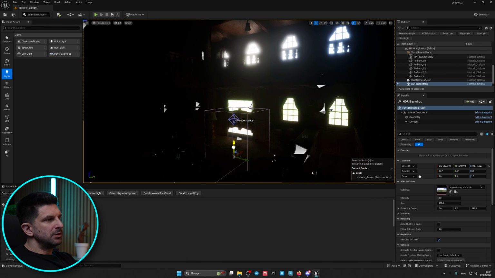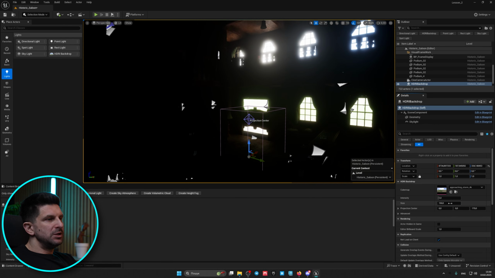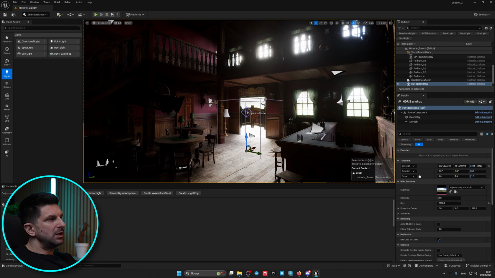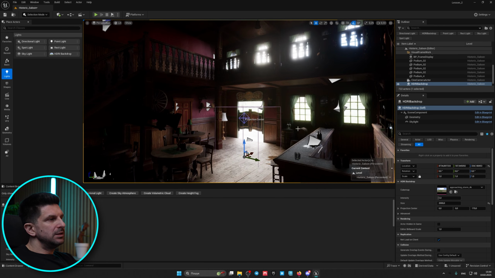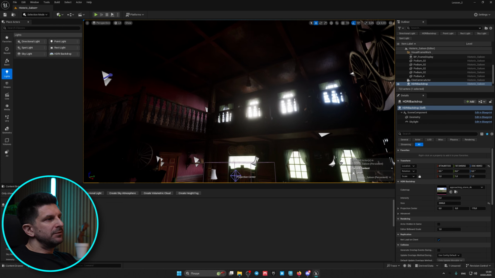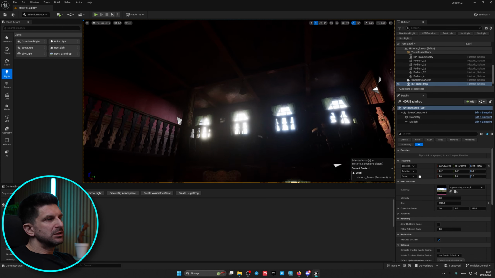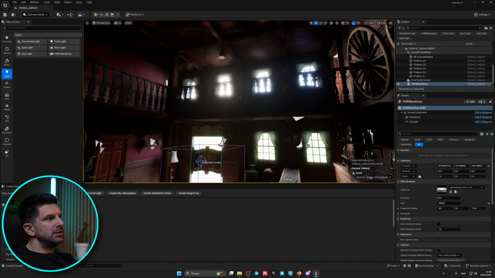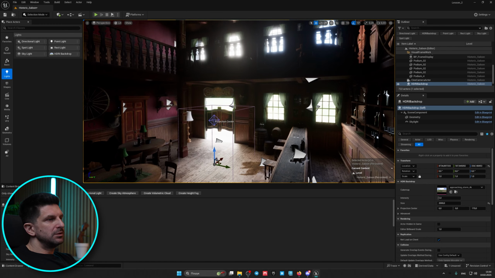I will lower it slightly below the floor so that it doesn't conflict with our parquet board. We will increase its size to 2000. And as you can see, we already have a decent result. The only thing is you might notice the ceiling. You can see that for Unreal, one HDRI map provides a bit too little light, especially when we have such relatively small windows, and this results in some noise.